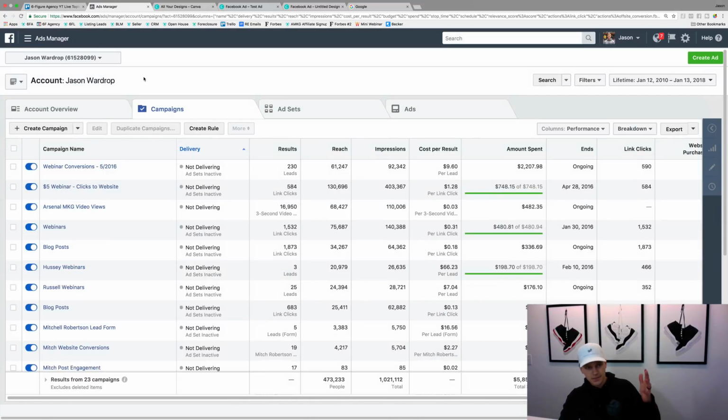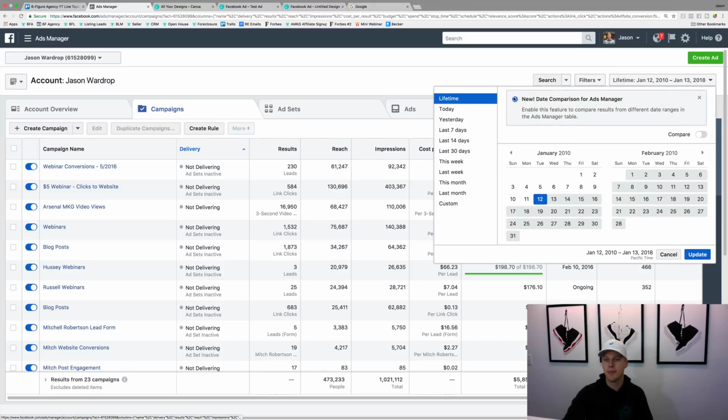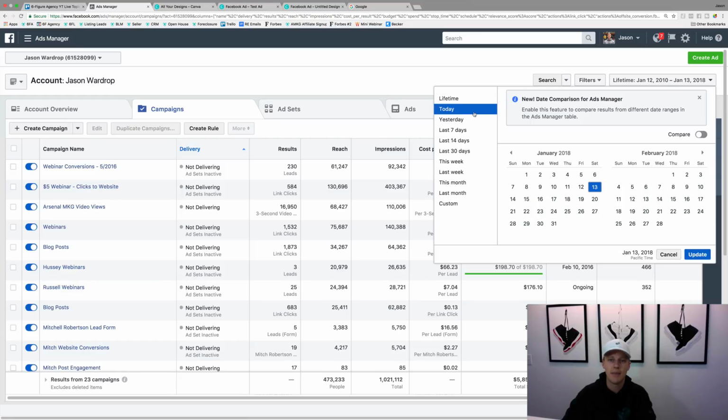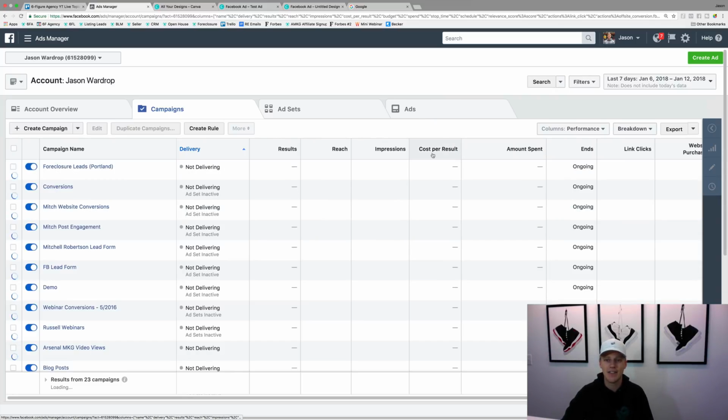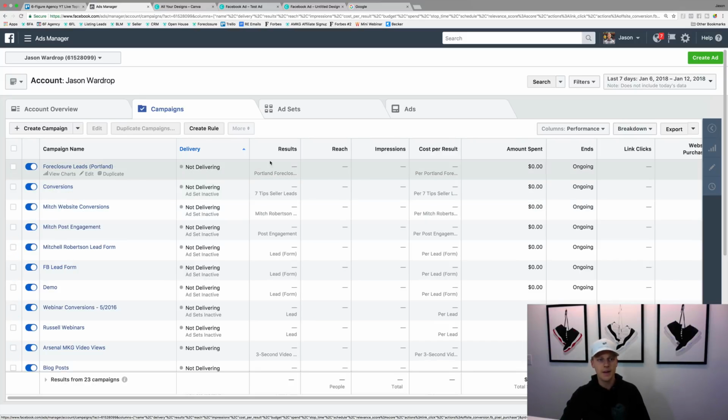Okay, so this is taking you back to this area. You can filter through stuff by lifetime. You want to see everything from the whole lifetime, or you can see how your campaign is just performing today or last 7 days. Lots of times, with last 7 days, you have to keep in mind it doesn't show the day of. That's just going to show the last 7 full days or last 14 full days. Lots of times I like to look at the last 7 days and see what it's like. So you can see I'm not running any ads.